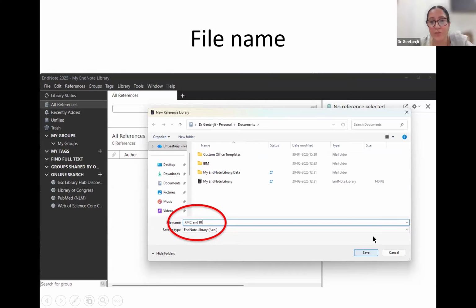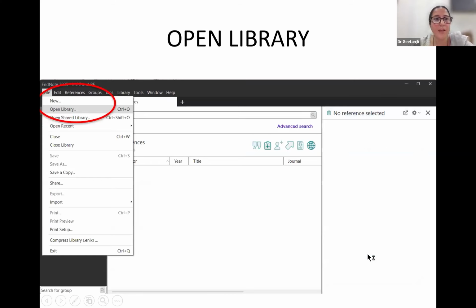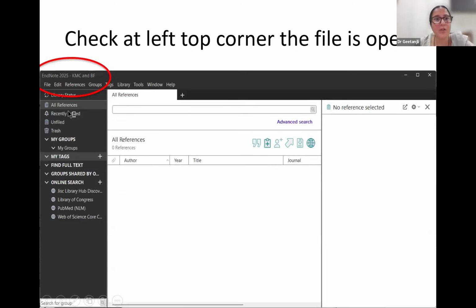Okay, so once you've done that, you click the Save button. Now you can open your library. You have already created it. Now go to the second option, Open Library. Once you click on it, you will select the library wherever you have saved it.